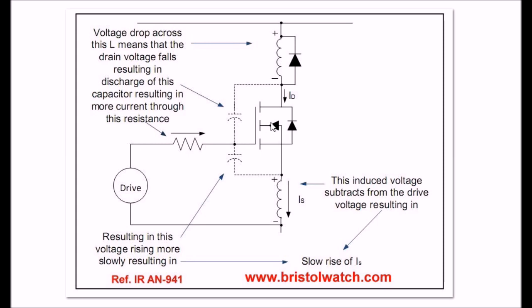If you parallel these MOSFETs, well, you've multiplied your problem. Four of them in parallel, you've got four times the capacitance. This interferes and distorts your drive signal. How did we get to this?